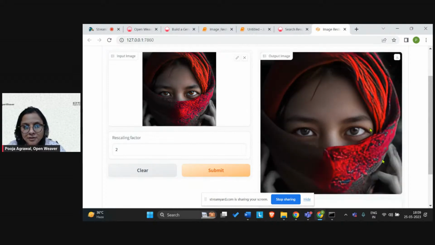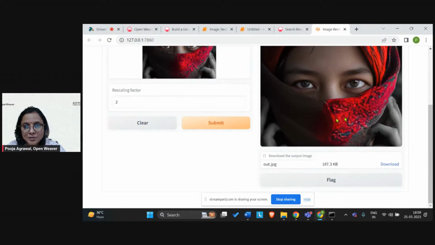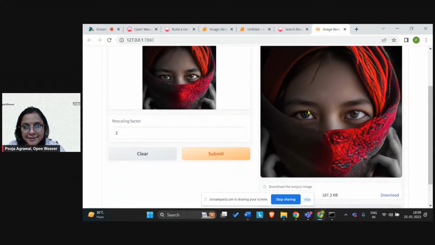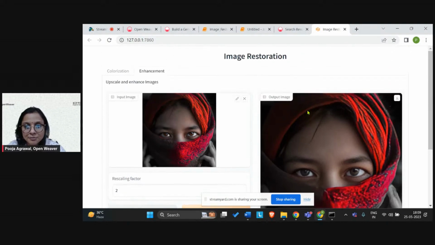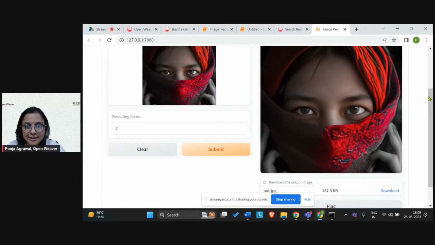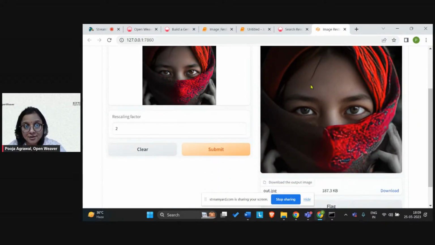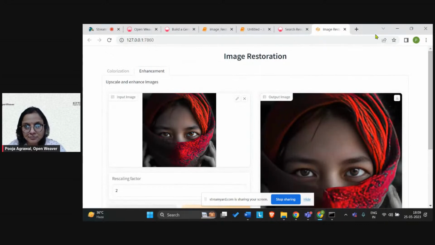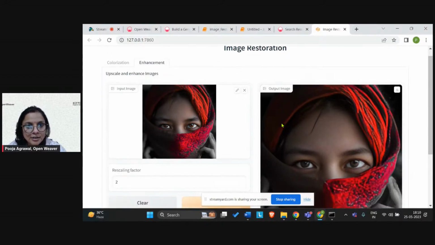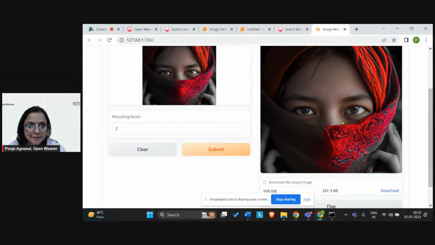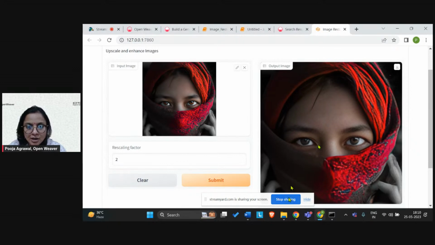See, if you see, it has actually tried to make the eyes a little bit more realistic. So that's what I'm talking about. I mean, this has a lot of scarf and all that element to it, but now it looks more like a real eye. So you can actually put in some generative AI based images here and enhance those using this amazing model that we have showcased. So I hope we are now open to some questions from you guys, and let's take up some quick questions from you.